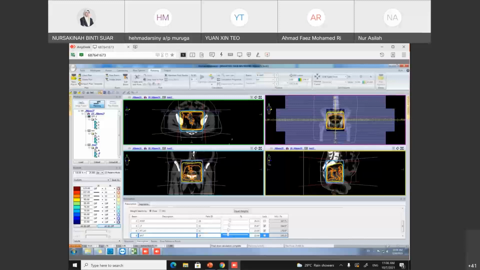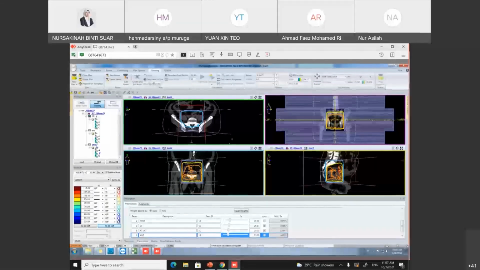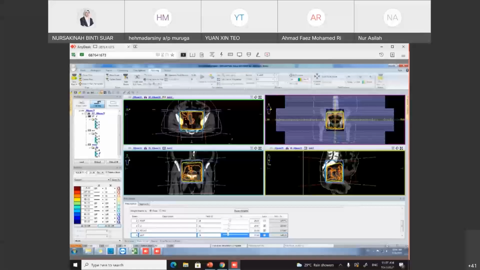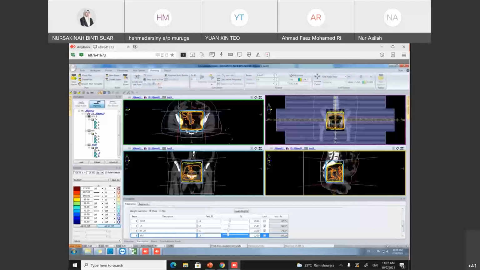If you want to do it more, you can play around with the weighting. Now the anterior and posterior is okay. How about the lateral? Normally it depends on different doctors. If you tell me, okay, now my 70% blue color covers the field box very nicely, and you accept this plan, you may proceed to treat patients. Then you can very happily send this plan to your radiographers.